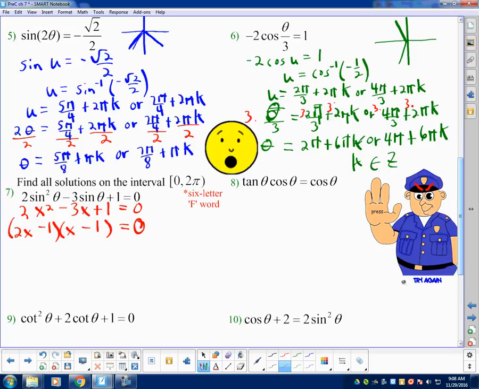But we're really not talking about x, or if you wanted to, you can use a u substitution here. What we're really trying to solve for is sine of theta and then eventually theta, right? So I can replace the x with sine of theta. So this is really 2 sine theta minus 1 and sine theta minus 1 equals 0. So we have 2 factors, and what I want to do with those 2 factors is set each factor equal to 0, right? And that's the process we go through. We factor them first, and then we set each factor equal to 0. So I have 2 sine theta minus 1 equals 0, or sine theta minus 1 equals 0. Those are my 2 solutions.